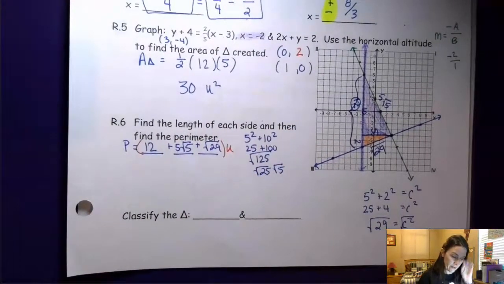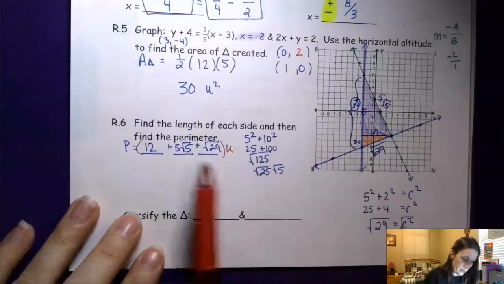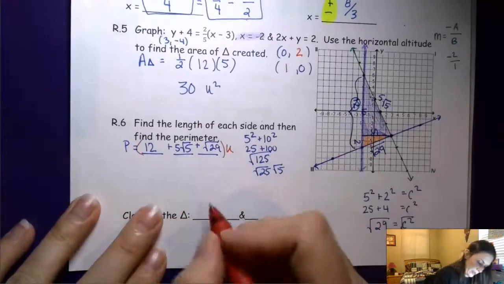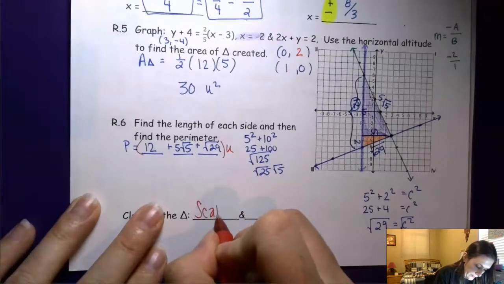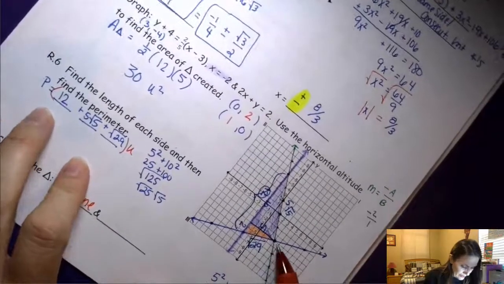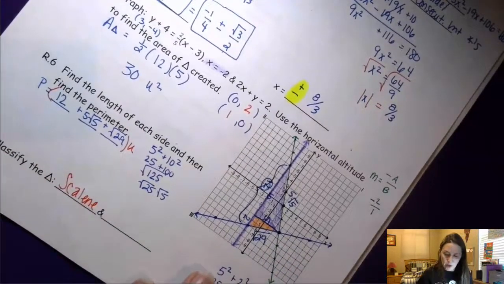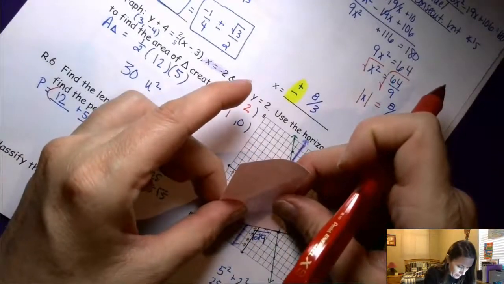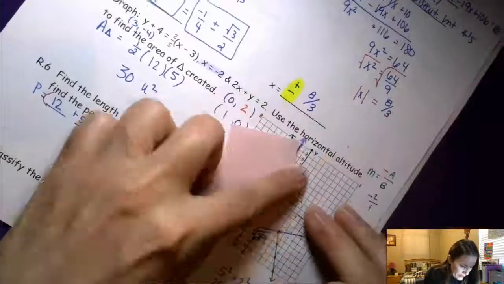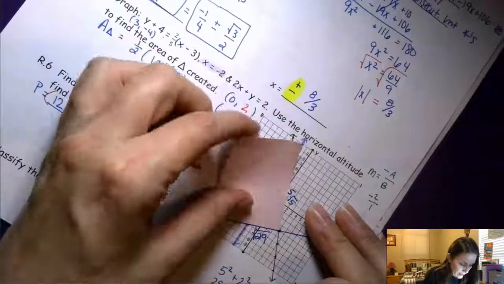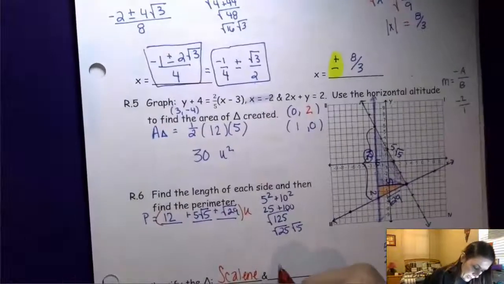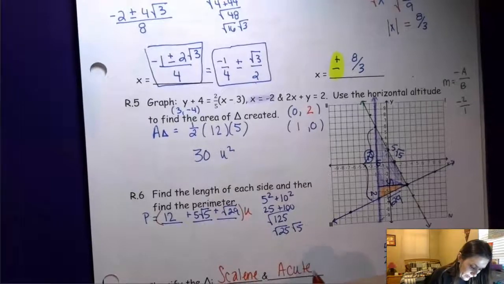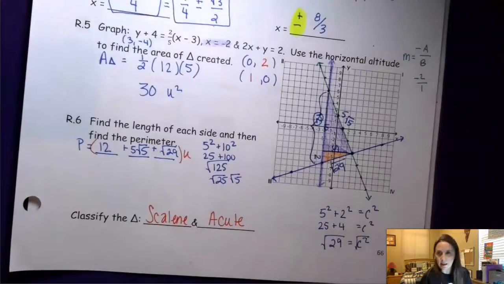So I'm going to classify the triangle. Classifying the triangle, none of the three sides are the same. So again, we have a scalene triangle. Now we have to decide if that's a right angle. It doesn't really look like it. You can always take a sticky note or some kind of corner of the paper and put it in here. And you see that that is definitely less than the 90-degree angle. So this is an acute triangle. An acute scalene or a scalene acute.